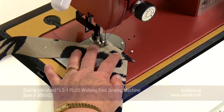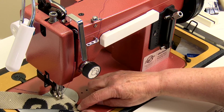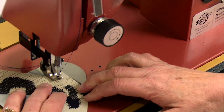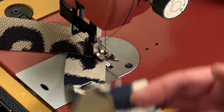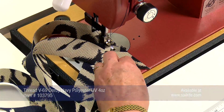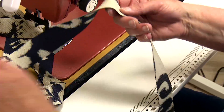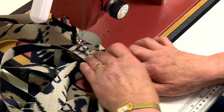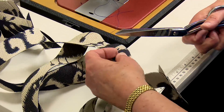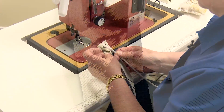We'll be using the world's best portable walking foot sewing machine, the Sailrite Ultrafeed Sewing Machine. I'm going to make the stitch a little smaller on this because this is such a short seam — it has a tendency to pull out and I'm not going to backstitch at each end, so I'm going to make my stitch kind of small for these short seams. To sew this Giabella fabric we're using a V69 polyester thread — this is Derby Navy. Sailrite sells many colors of polyester threads at Sailrite.com. We're also using a size number 18 needle; a size number 16 needle will work just as well with V69 thread.